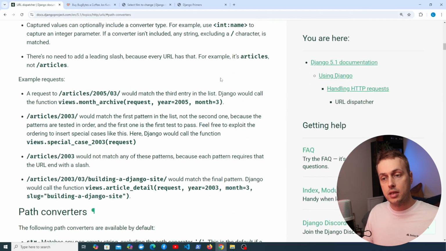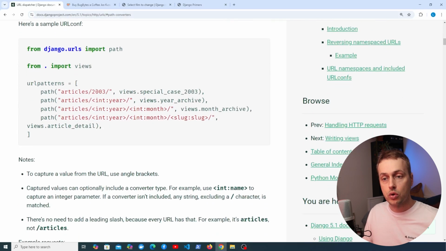If we scroll back up, we're going to see an example usage of a URL path converter. Here we have some URL patterns in a Django application, and notice this syntax. What this is doing is capturing a dynamic value from the URL, for example, the year. You wouldn't want to create a URL for every possible year that could be in this system, so instead you create a dynamic value here. Before the colon, we have int. That's the converter. It's built into Django, and it's going to capture an integer parameter. The name of the actual value is going to be passed to the Django view, and in this case, it's called year. As I've said, you've probably used these in a Django application, but we're going to look at some specific use cases here, and we're also going to look at building our own path converter.